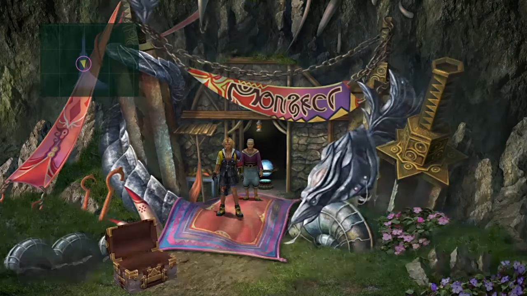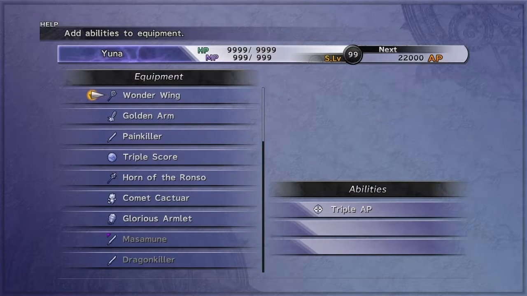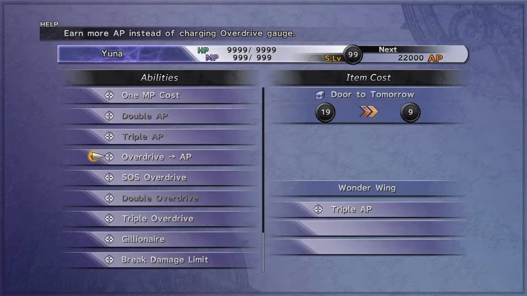Now the first thing I'm going to put on here is overdrive AP. Now in order to get this, you're going to need doors to tomorrow. You're only going to need 10 of them per each weapon. In order to get doors to tomorrow, you need to collect all the fiends from 6 different areas, 10 of each fiend. You do that and you come talk to this guy at the arena, and he'll give you 99 of these doors to tomorrows, which is more than enough to customize each of your weapons.